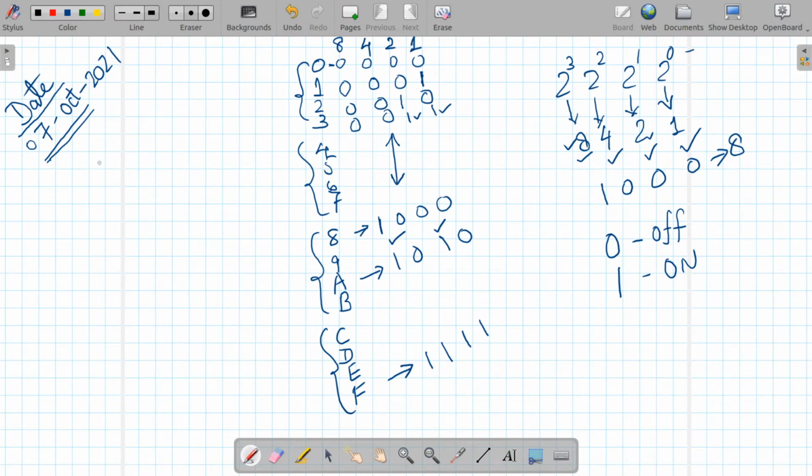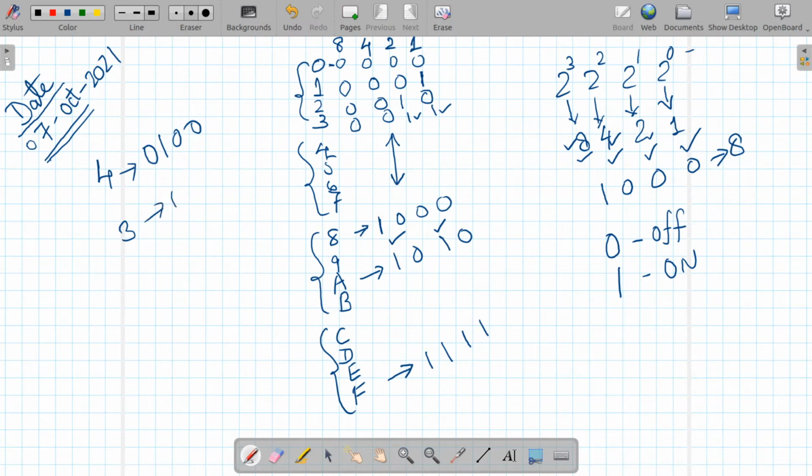Suppose I want 4. So what will happen? We need this position on, so we will switch off the first position. We don't need 8, we need 4. I switched this on and the rest off. So this is my 4. So 0 1 0 0 is my 4. Again I need 3.